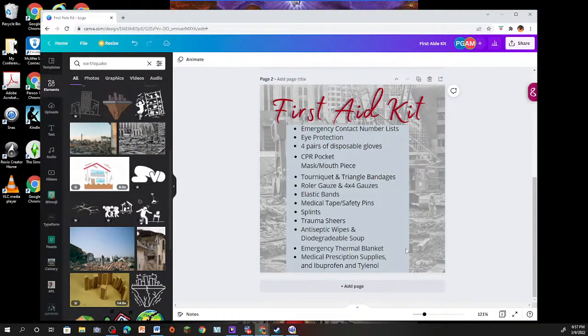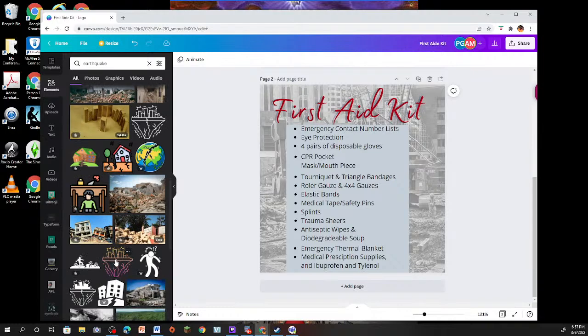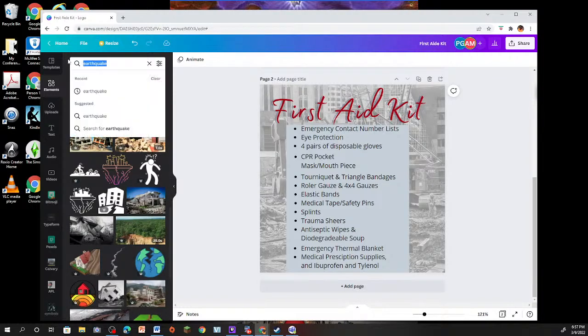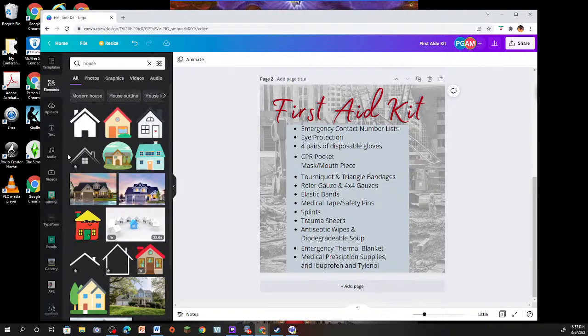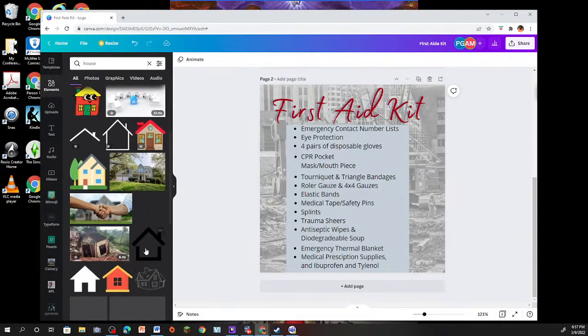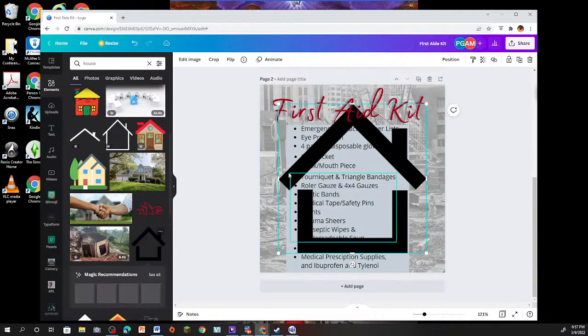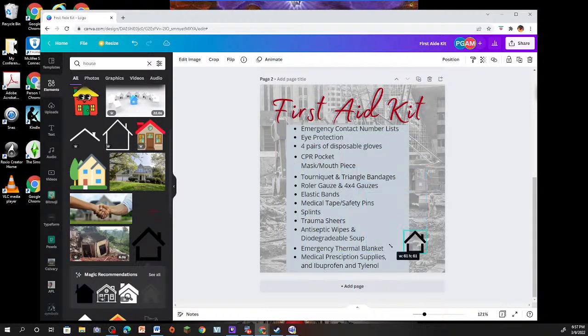Let me do this one. So we'll just say if you had a logo and it was a house. We'll just say this was your logo. Your logo can go down here in the bottom. Whoa, what did I just do? Oh, here we go. It could go down here in the bottom, and then that's how your business is. So you have something that's eye-catching. So the first aid. Oh, that's okay if you don't have business colors.